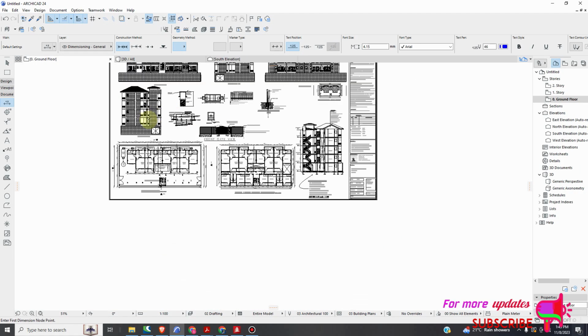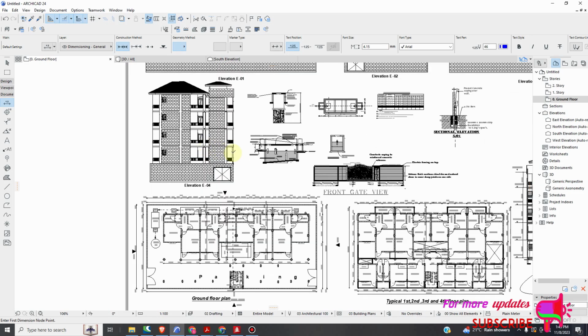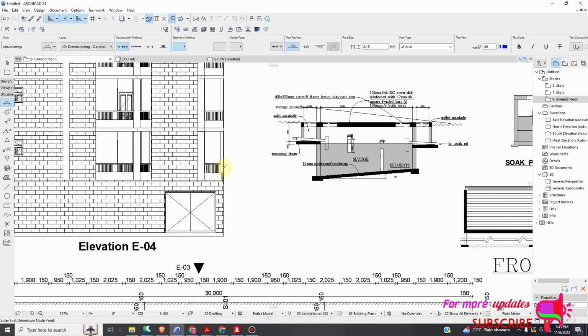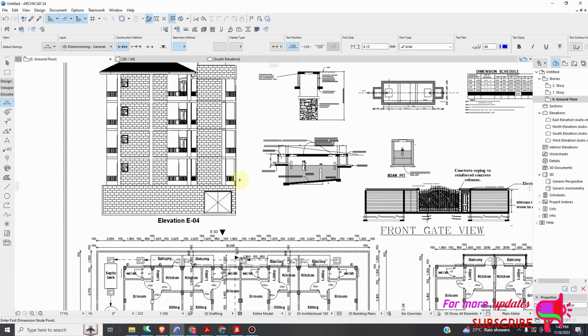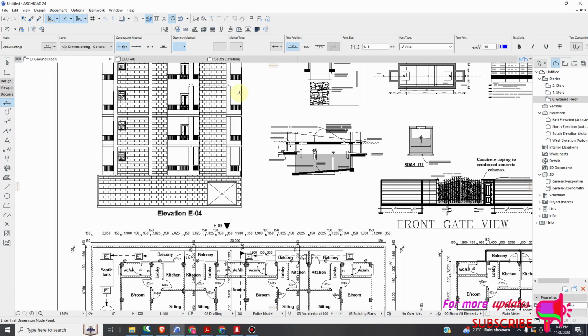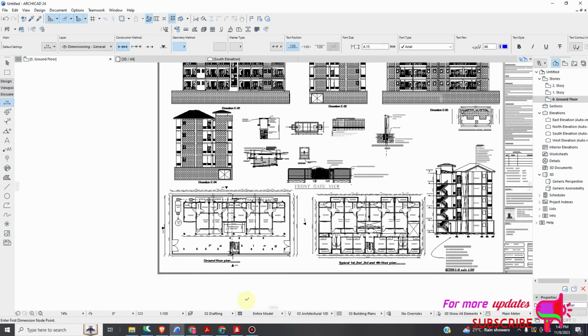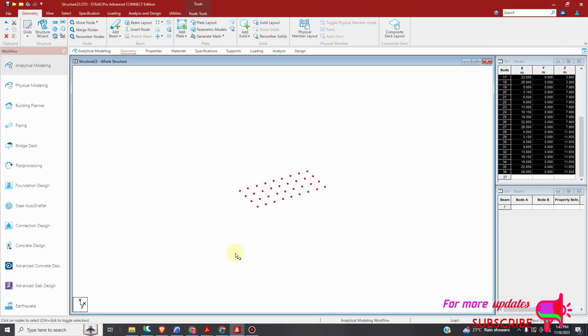These are columns for holding the balconies, so we are not starting at the ground floor. These are just small columns in between the balconies. So we are going to cancel repeat this by our story height.